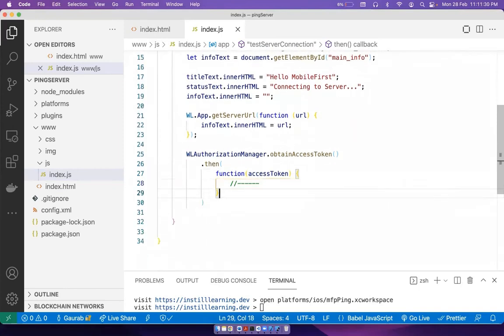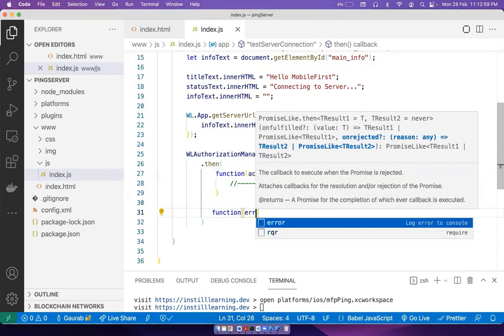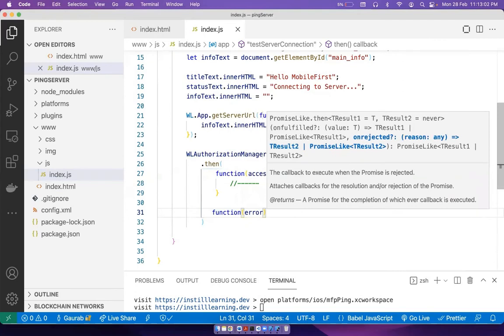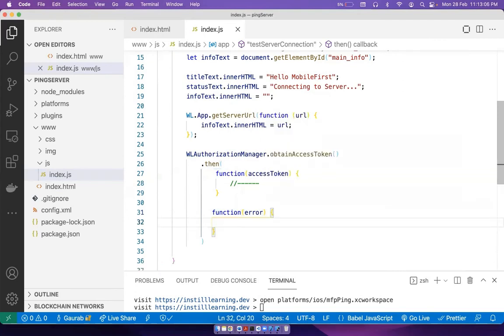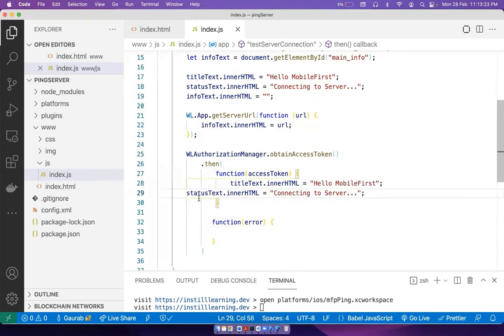So we'll come back again here. If not, then give a function for the error, and then here we can give these two texts.